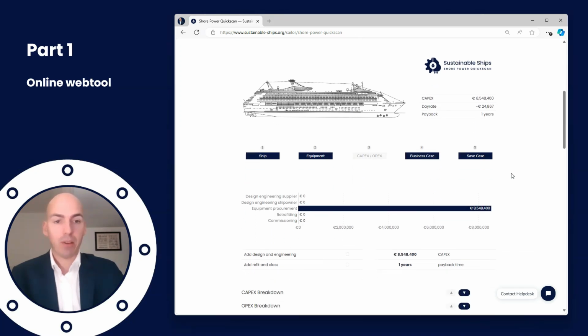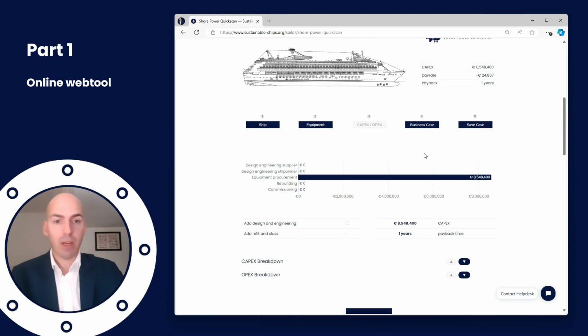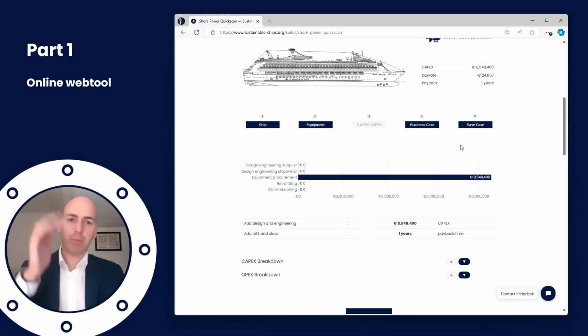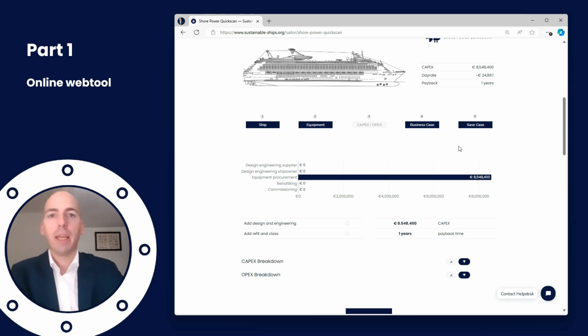And if we press let's go, we automatically dive into the fun part. So here we see a CAPEX, OPEX, the costs. But that's just because most of you are interested in the cost, but we're going to go from 1 to 5 and from top to bottom through the entire tool and show you all the specifics.